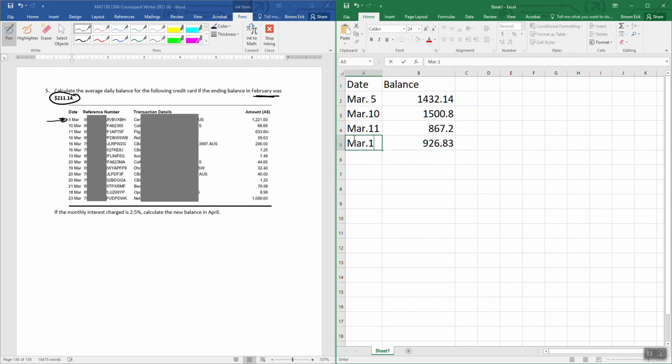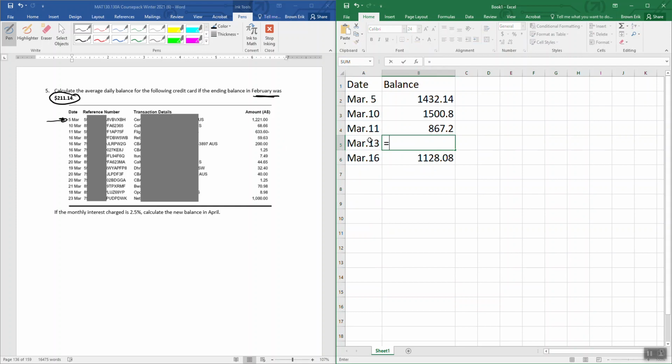Now, actually, if you look at this, March 16 occurs, there's 1, 2, 3 things on the 16th. Oh, look at that. There's a March 13th. These are all out of order. That is terrible. So on March 16th, we added in the 59.63, the 200, and the 1.25. So that's the balance on March 16th. But actually, it's not, because what we need to do is do March 13th.